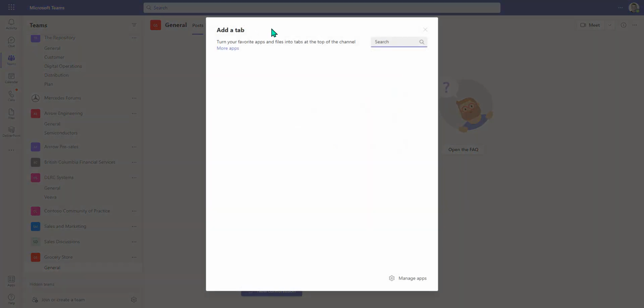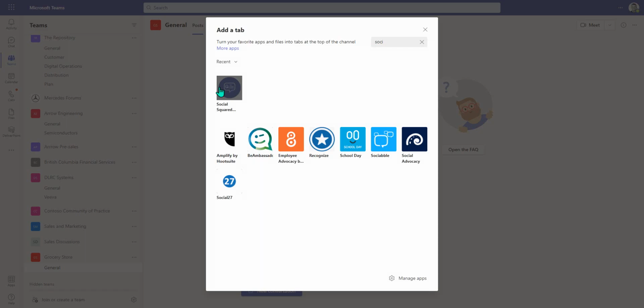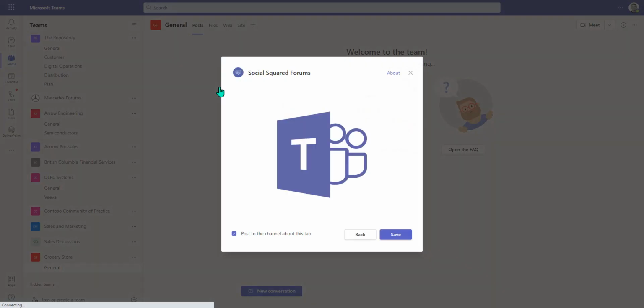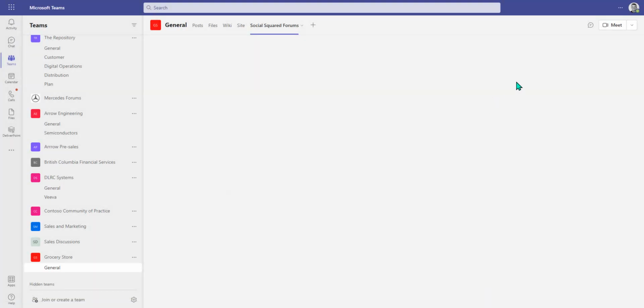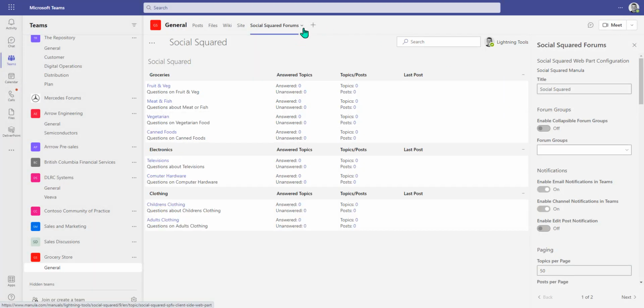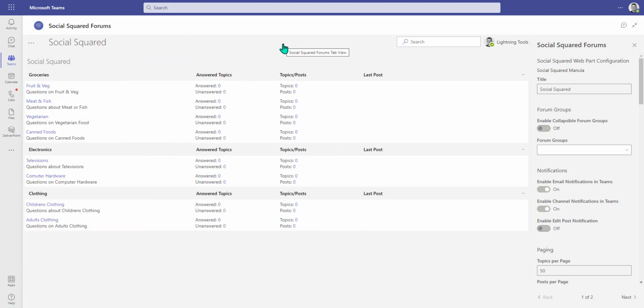So what I'm going to do is add Social Squared to that. And we're going to make this full screen by expanding this tab. And you can see in here we've got those exact same forum groups and forums that we provisioned when we were inside of Microsoft SharePoint.